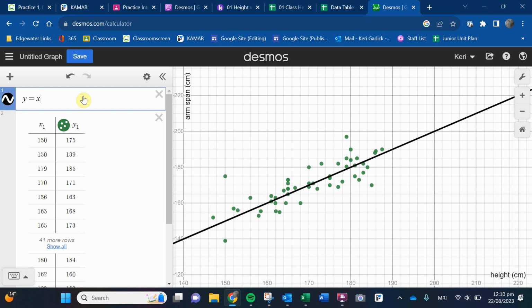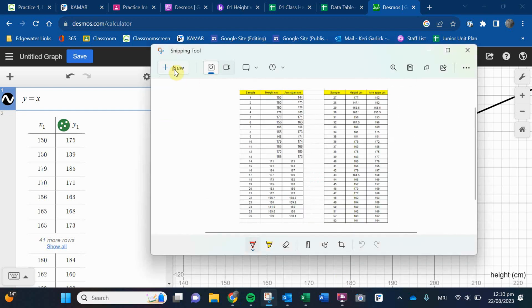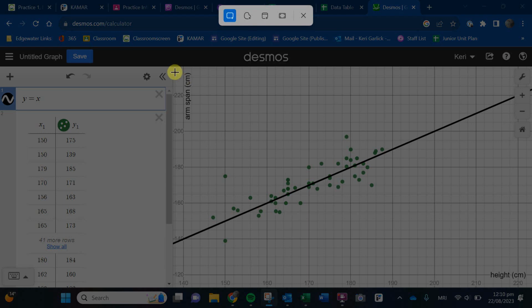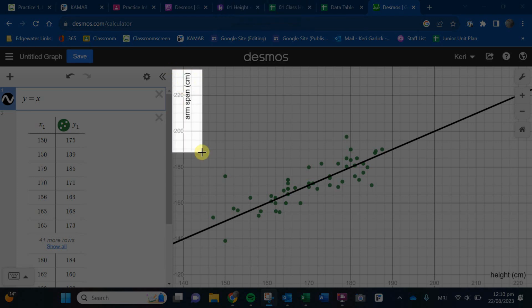All right. Then you guys are going to do the same thing that you did with your data table. You're going to take a screenshot of this, and you're going to put it onto your Kami. Now, when you take this screenshot, I want it to be really clear that you have the numbers on the side and the, what's the word? Labels. Thank you.